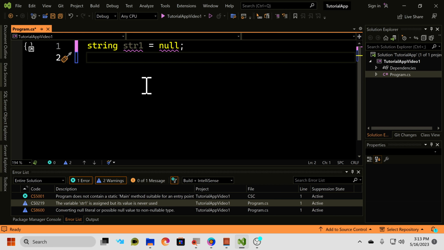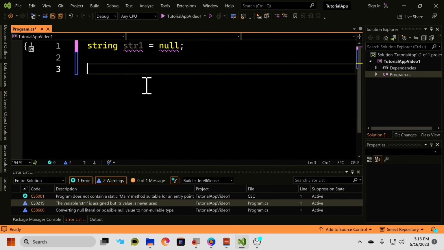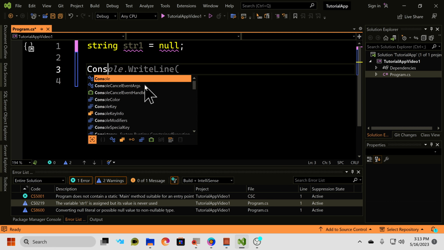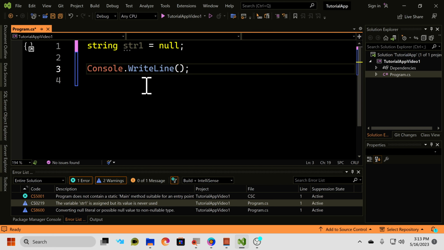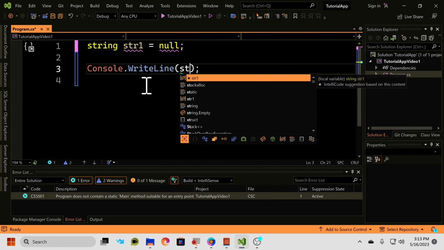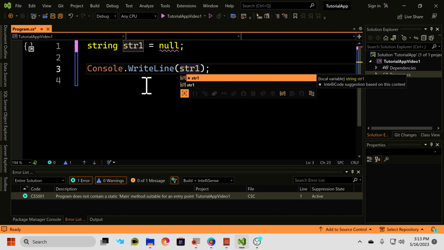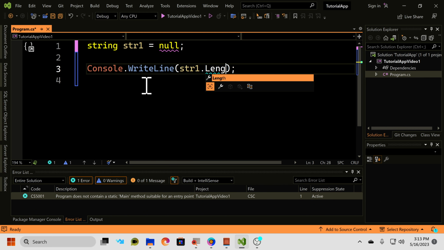Okay, so here we are with our string. It's equal to null. So if we try to use this and we say Console.WriteLine, we can say str1.Length, let's say.